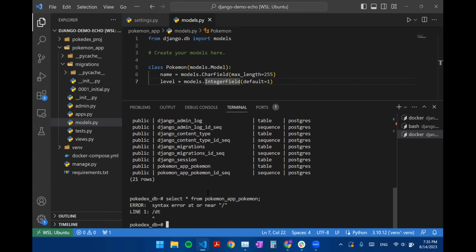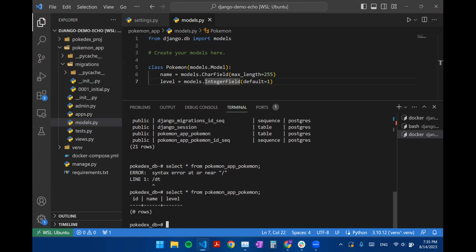All right. Okay, didn't like that. Let's do that now. Okay, perfect. So when we run this, we see here that we have three fields: ID, name, and level. Great. This is exactly what we wanted, right? Because ID is something that gets specified automatically. Name, well, name is coming from our model, and level, that's coming from our model too.